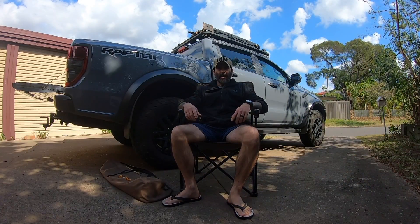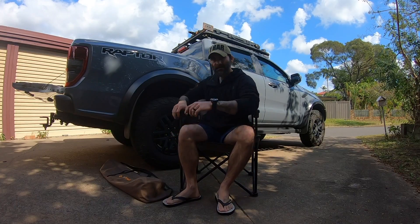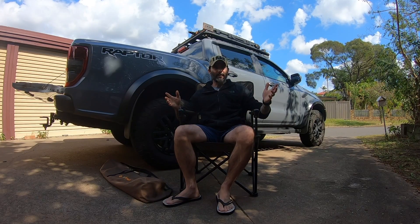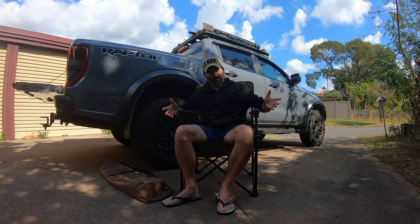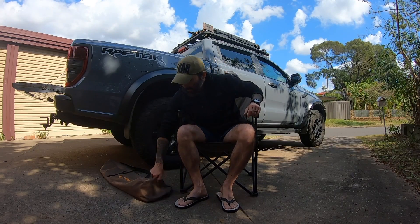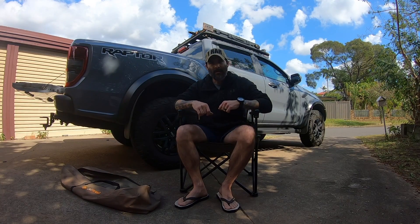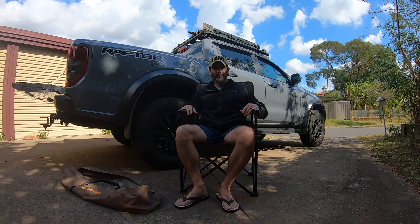You can't beat a good chair while you're camping. For me this is the Austral RV Sport — about a mid-price-point chair. I find it competes with the higher models. Adjustable lumbar and solid arms are something I really look for in a good chair, and it folds up into a nice carry bag, so it doesn't get all dusty in the back of the ute.